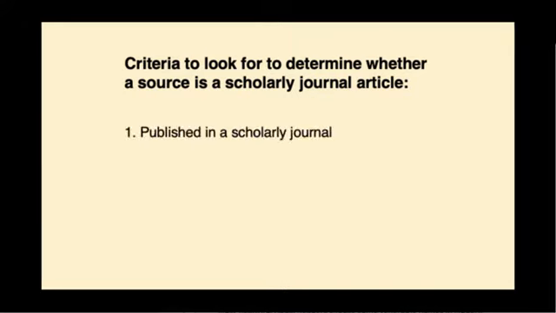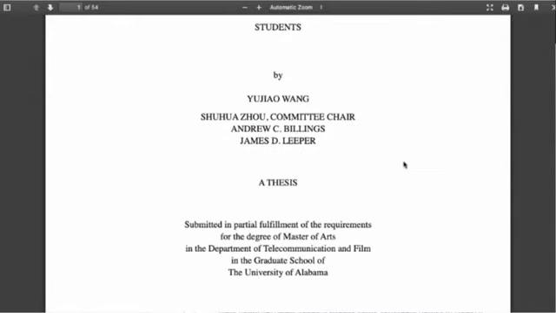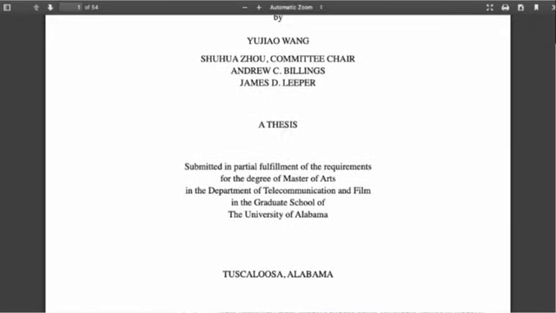This may sound silly, but students who try using Google or Google Scholar instead of the library's database often end up with sources that were never actually published in a journal. That means those sources haven't gone through the rigorous analysis and fact-checking that is part of the peer review process. So in the past, for instance, some students have found online copies of something like a graduate student's dissertation or a master's thesis. Those aren't really scholarly journal articles because they haven't been published in a scholarly journal.